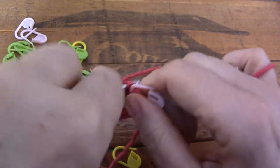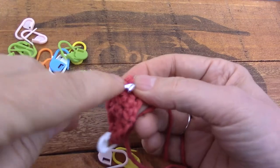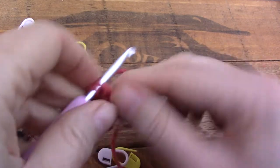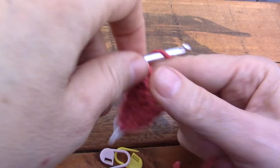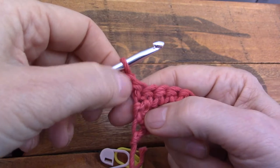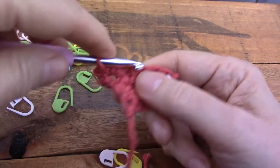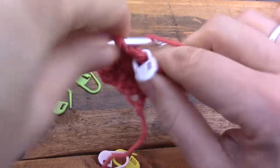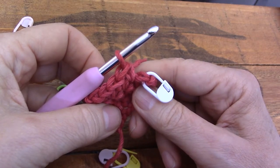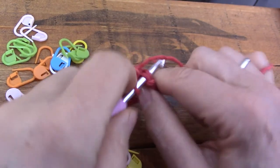Two, three, four, and the fifth one must now go in here where that little stitch holder is. I don't like it one little bit — I think it's the worst idea anybody could have come up with. There's five. And again I chain one to turn and that chain doesn't count for anything — it sits here on the side. Now here's the first stitch; go into the first stitch, single crochet. Now look at the difference — there's a whole V. You don't have to look for it. It's a proper V that you can work under. It makes the world of difference.